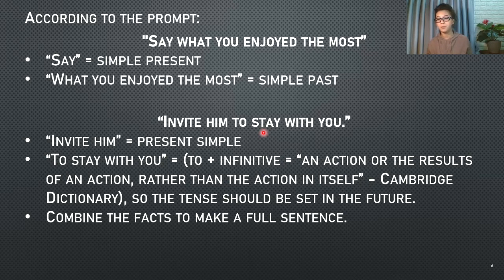This is a definition taken from the Cambridge English Dictionary. According to what I've written here, this tense should be set in the future, of course, because to plus infinitive is to do something. It's not actually right now. In order to do something is an action, or the results of an action. It's actually the results of an action. The action from now results in the future. So this is future tense, rather than the action in itself.